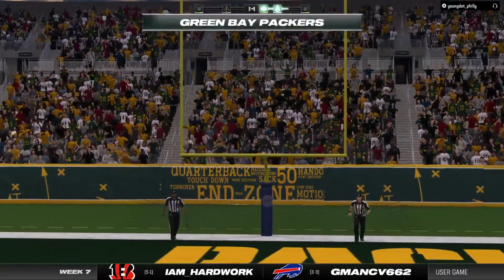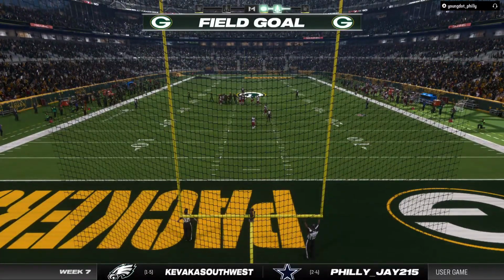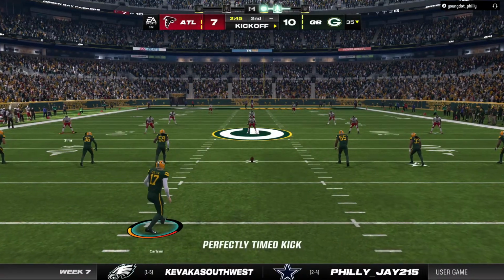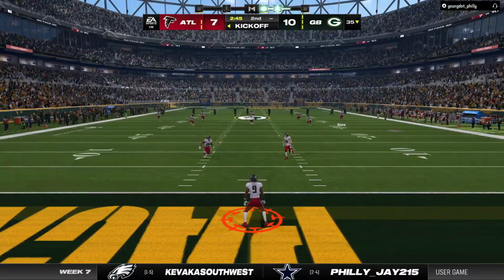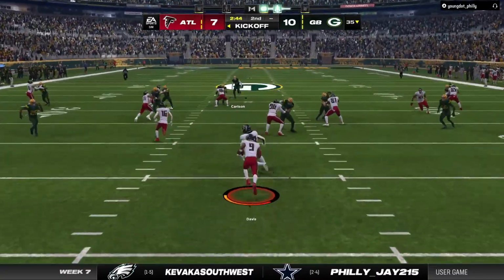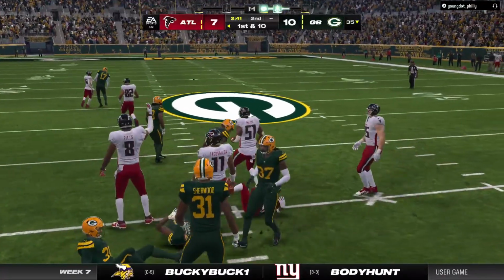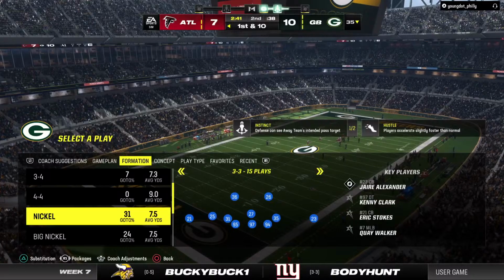And this will split the uprights. It's right down the middle, and they take the lead here now at 10-7. So they're able to end that drive with 3 points in this one-possession ball game. And ideally, you want to end every drive with points. Most quarterbacks would tell you, let's end it with a kick, right? A PAT, that's number 1. Field goal, you'll take. Punts, you really don't want to do that. In this case, they'll take the field goal and get prepared for the rest of the game.